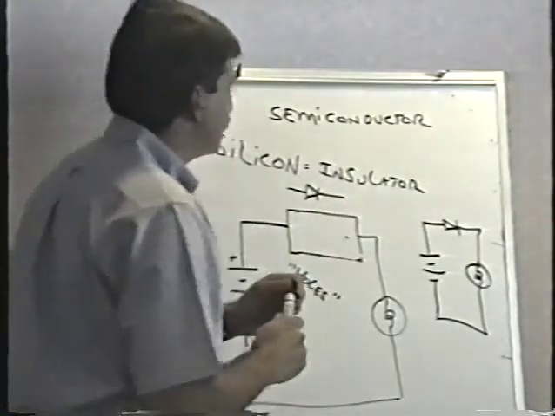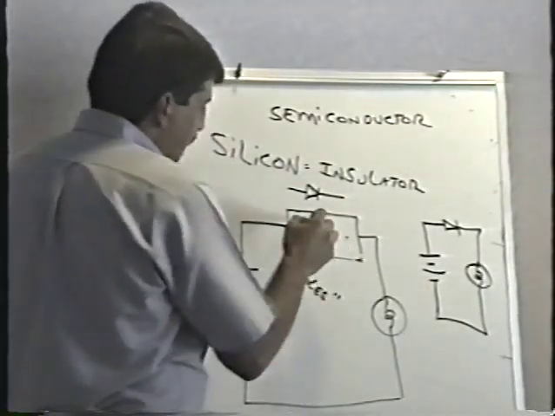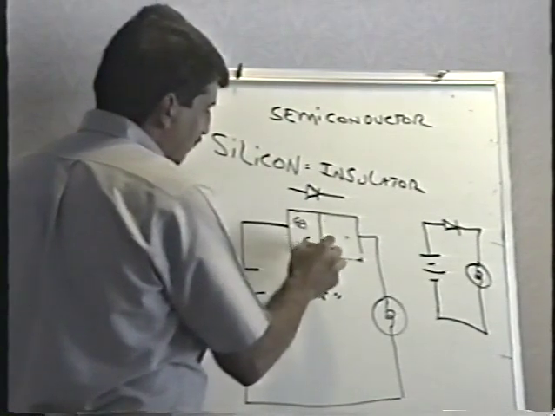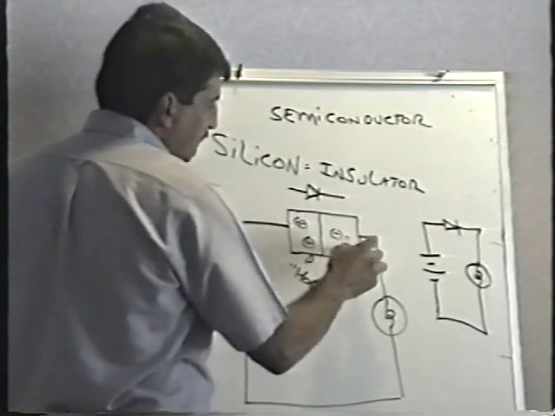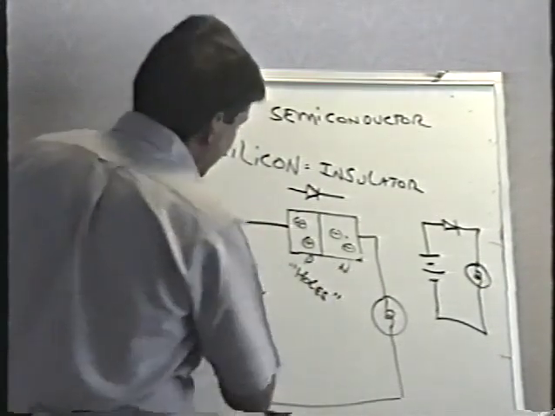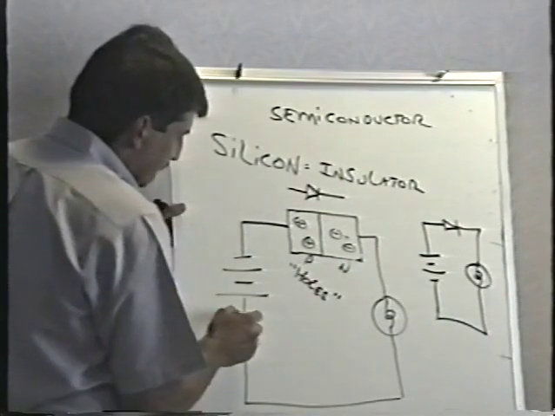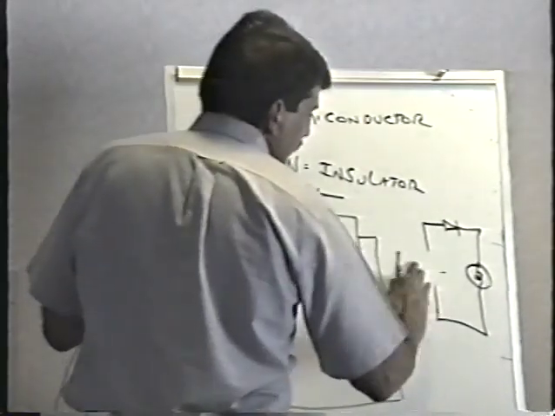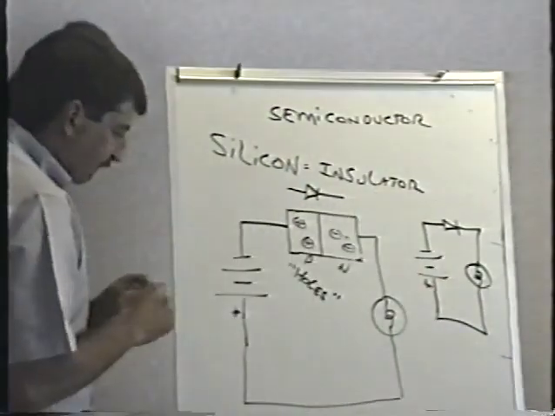But what I think is interesting is the other way around. Let me put this back together again. Here are the positive charges. Remember, that's the type P silicon. The PN junction, here are the electrons in the type N silicon. Let's turn the battery around. If I turn the battery around, is this thing conducting or not? No. Negativo, not. Okay. This is pretty cool.